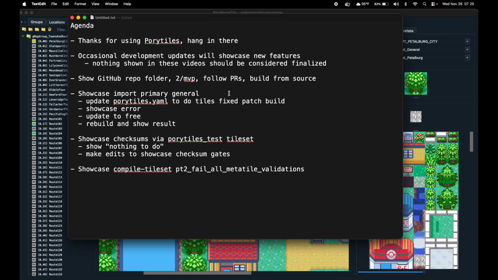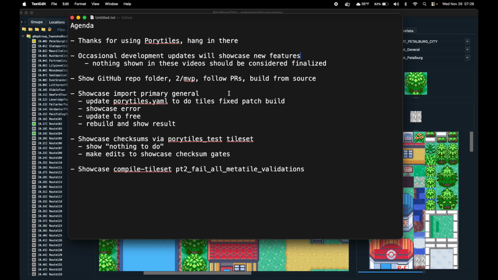I guess the first thing I should say is that Porytiles2 is a little bit more integrated into the project structure of the Pokemon Emerald repo, sort of like Porymap. So instead of providing all of these paths for inputs and then having it just spit out output files, it's going to assume that you're running it from your root project folder, and then it's going to go ahead and find the input files that it needs and write the output files that it needs to write without really asking for your intervention. And it's also designed to not clobber anything that you've done accidentally. So I'll showcase how that's going to work.